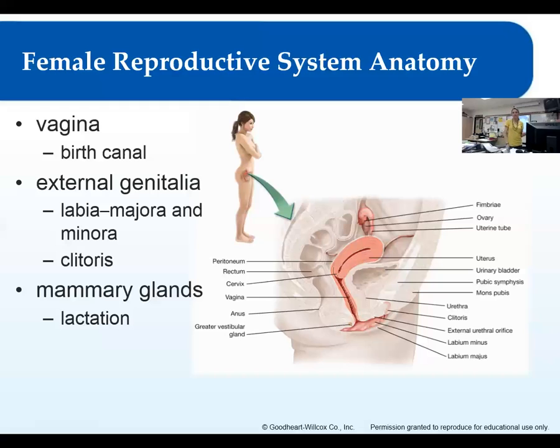Now, when mammary glands are not functioning, they don't take up much space. For the most part, breast development has to do with fatty tissue, as well as those glands and how dense they are and that kind of thing. Now, a few things to note on this picture: anytime you see that word lacto, think milk, like lactose intolerant or lactate, whatever it is, that has to do with milk. So lactation is the process of producing milk.